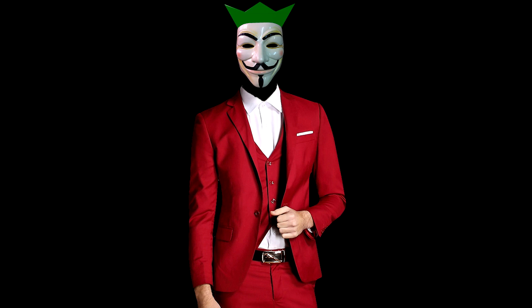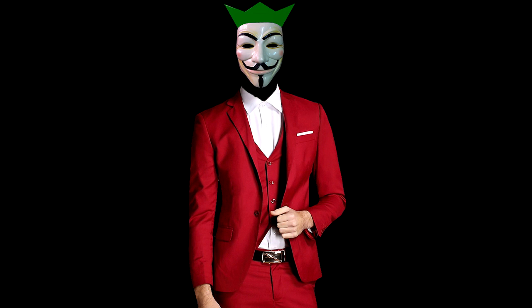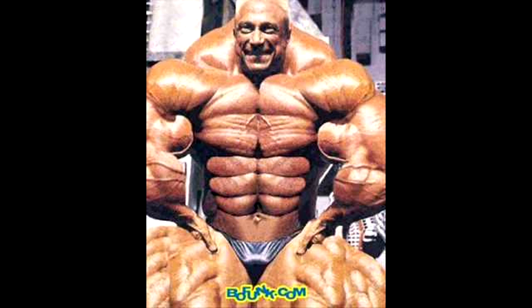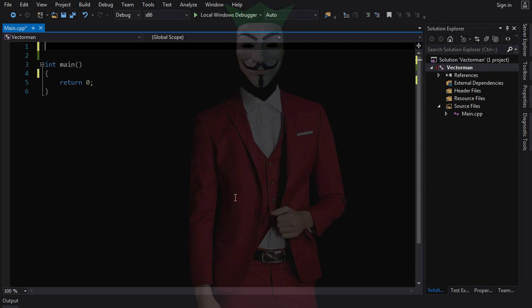Today we're talking about std vector. Vector is going to revolutionize our C++ code. It's basically a container that acts like an array, only it's dynamically sized, resizable at runtime, and it can hold any data type you want. Basically, it's our dynamic int array on steroids. In this video, I'm going to introduce the basics on how to use vector. I'm going to talk about how vector is implemented under the hood, and I'm going to talk about some performance and efficiency issues and techniques. All right, so we'll start off with an empty project.